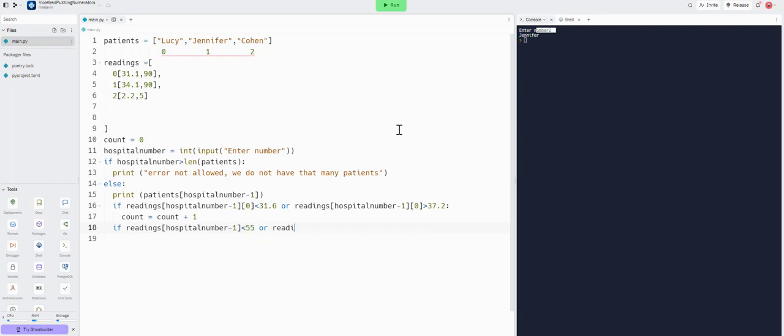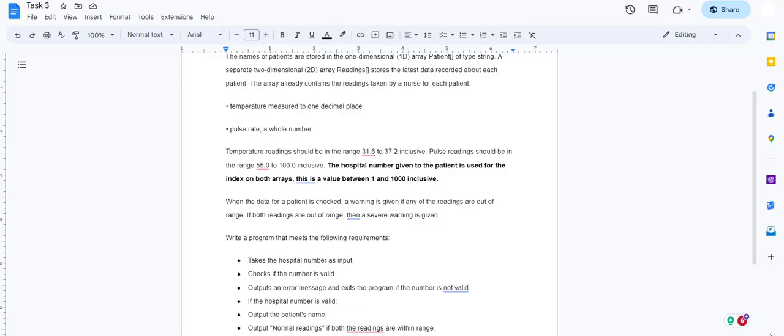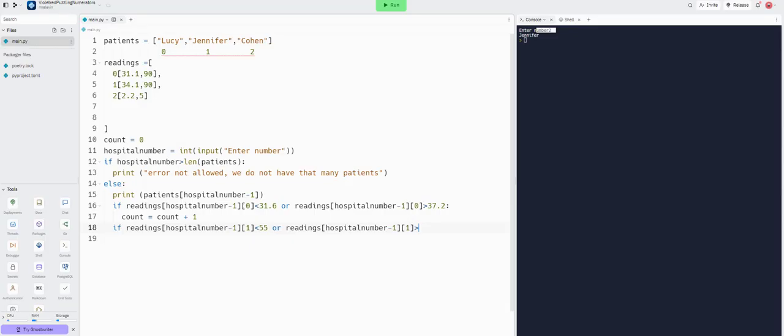Or, yep, I forgot to put the column over here, so we're dealing with column 1. And we're dealing with column 1 on this side as well. And if it's bigger than 100, we're also going to make count go up by 1.